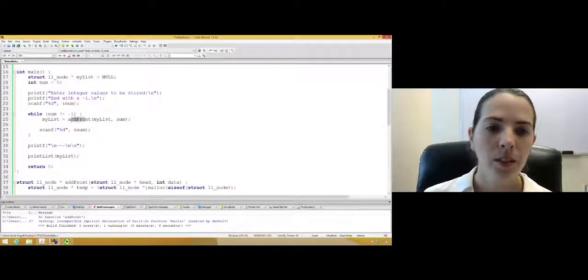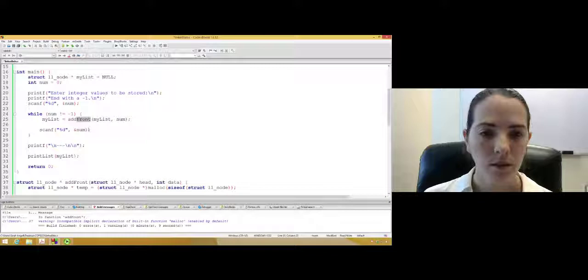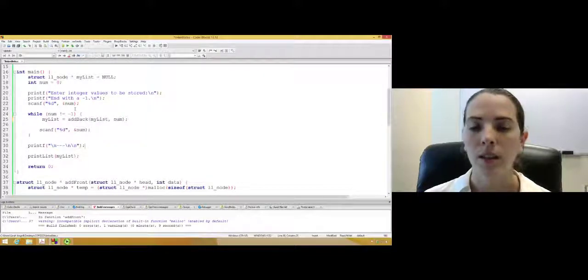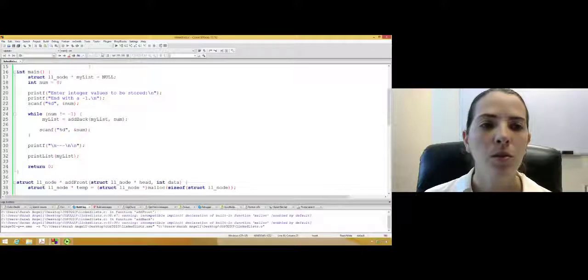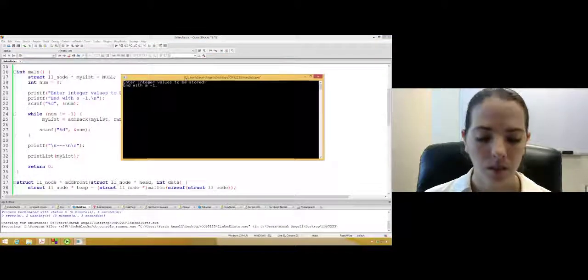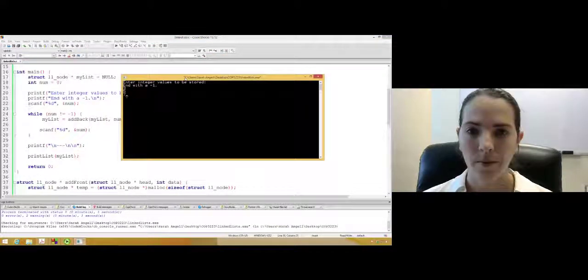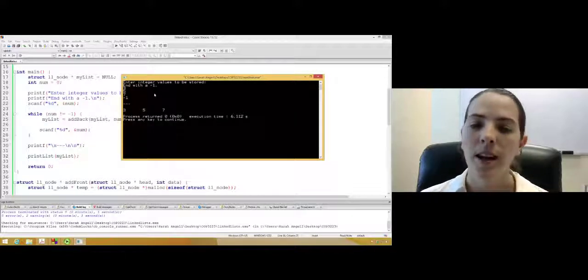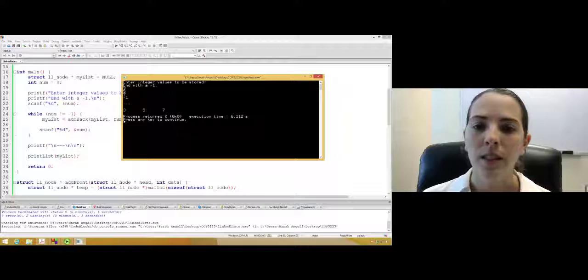So we're going to replace this function with our new one so that we can see it working. We're going to use largely the same numbers. So that we can see now that we're always adding to the back of the list, it's going to do our first number first, then our second number, then our third number.